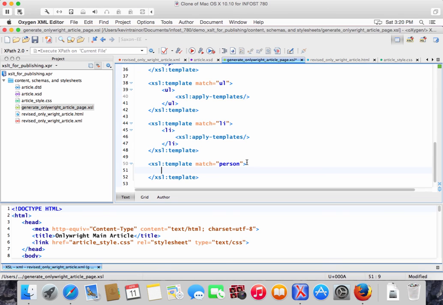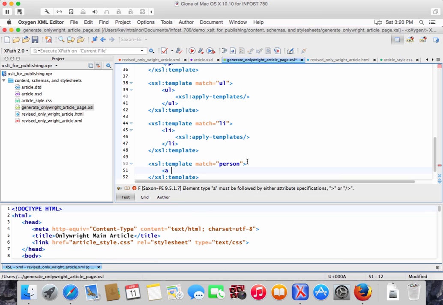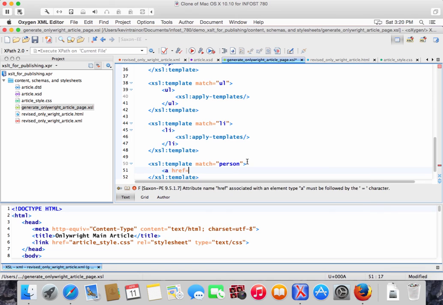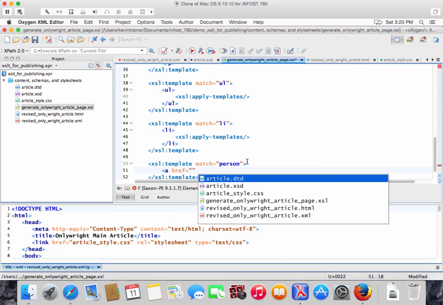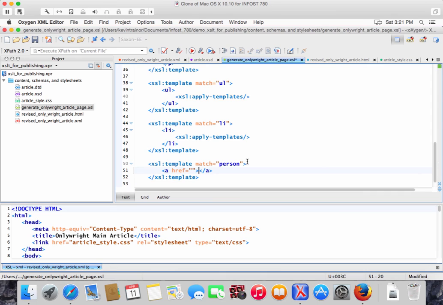Okay, how are we going to do that? Well, let's do it the following way. Let's say we're going to put out a link, which is an A tag. Okay, and let's say the href is equal to, and let's not put that in yet, because we're going to have to use an attribute value template for that.